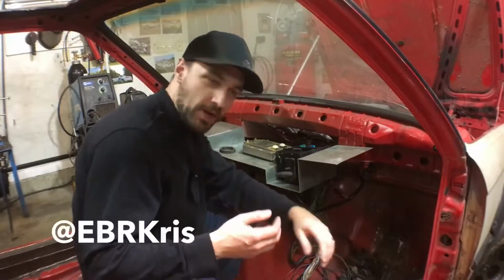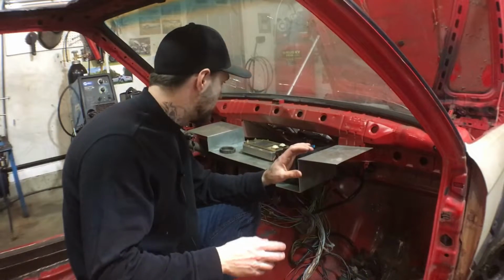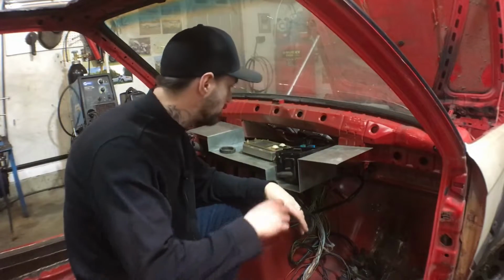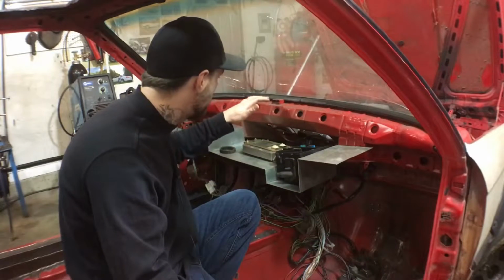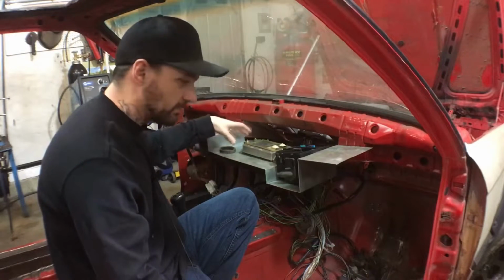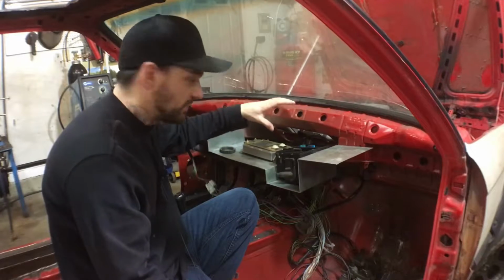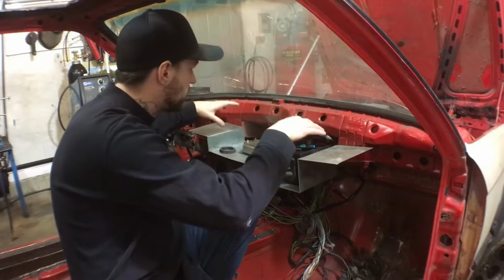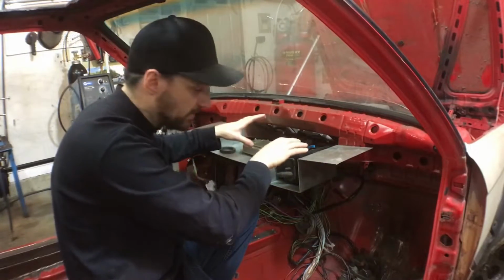So I've started tinkering around with the dashboard a little, not necessarily the dash, but what's going to be underneath the dash. That's where I want all the electronics to go. So I got the fuse block, I got the ECU, I've got a little diagnostics port we'll stick in there. That'll be easily accessible from the dashboard. It'll open up, everything will be there, and then it's under here, nice and protected.